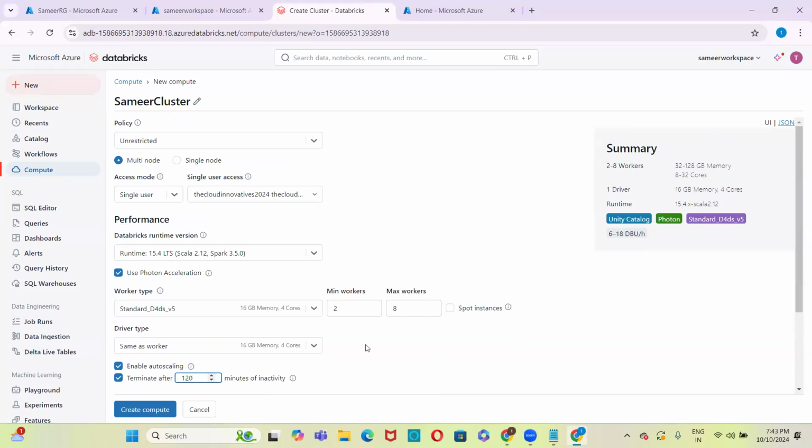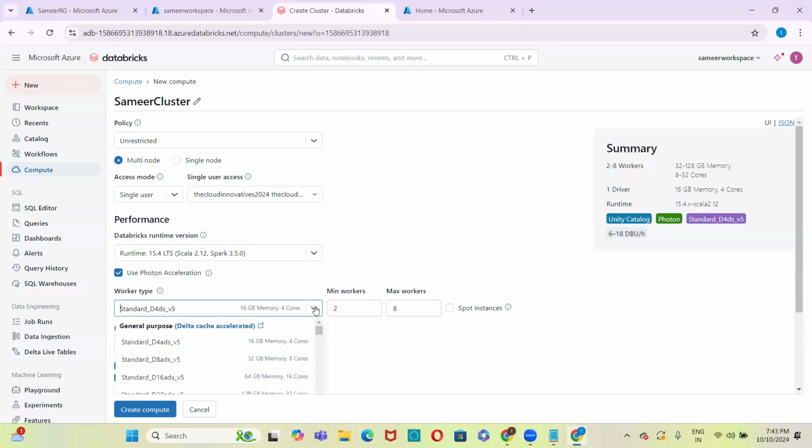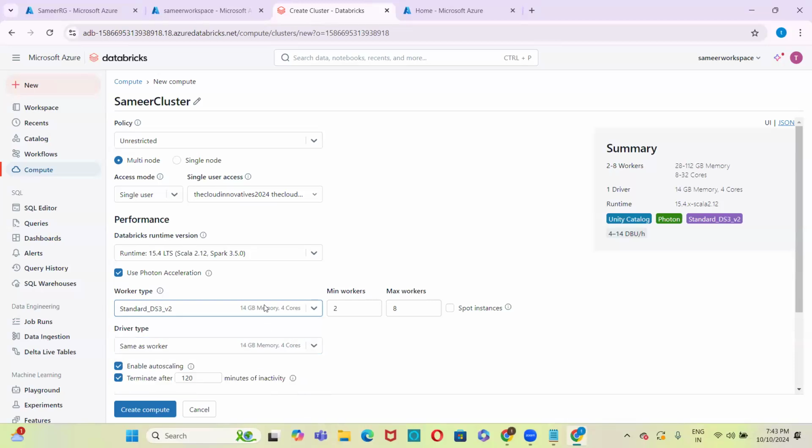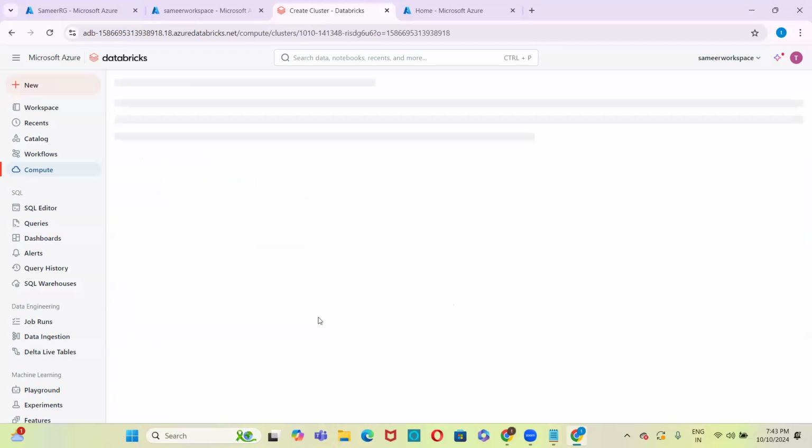Once it is done, guys, can you see it? And now this is the version. So what is the version? Standard D4 DS underscore V5 with 16 GB and 4 cores. Cores means what, guys? Partitions here. 4 cores means partitions. So I want lesser than that because my system does not support it here. So I will take 14 GB, 4 cores. For both the worker and the master node, this is the version you have. Simply click on create now. See, guys.